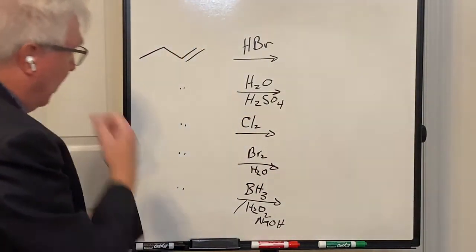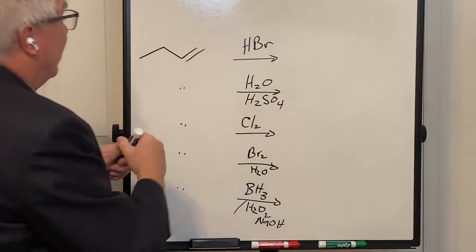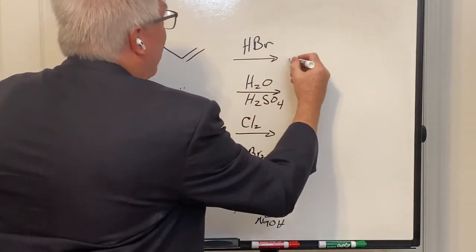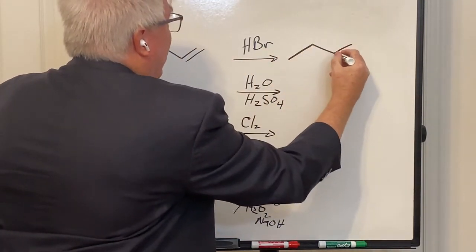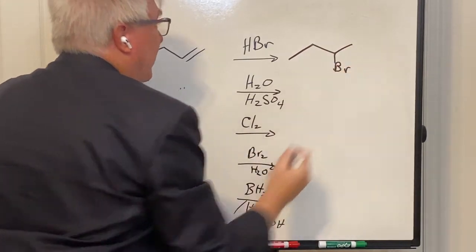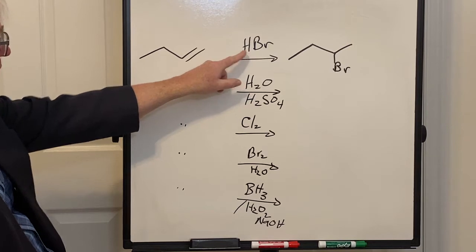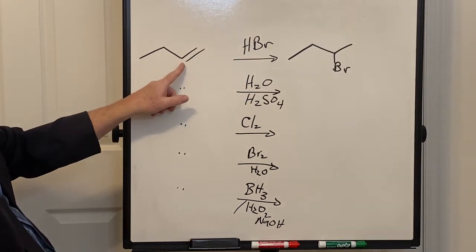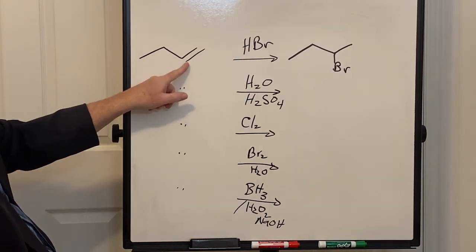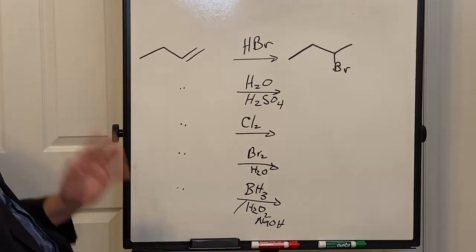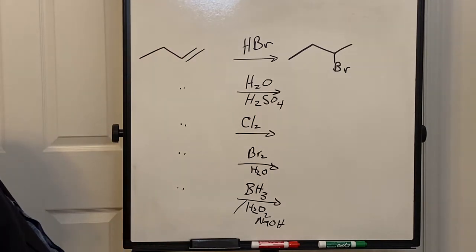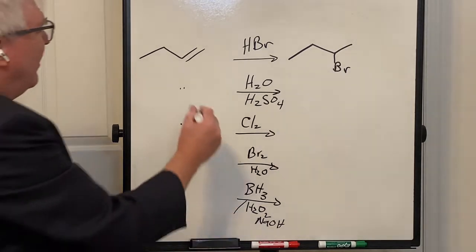Get that erased. So let's see. What did you come up with? Well, this one will give what? The Markovnikov bromide. Everybody okay with that product? So our electrophile in this case is the proton. It goes to the end. We have the secondary carbocation, and that's where the bromide attacks. So I'm not doing the mechanism right now. We'll review some of that when we talk about the acetylenes here in a second. What's our next one here?